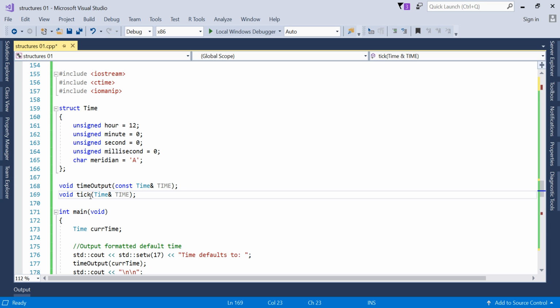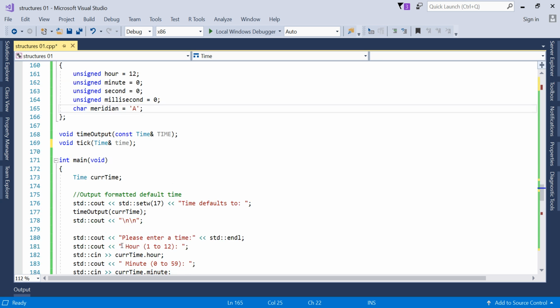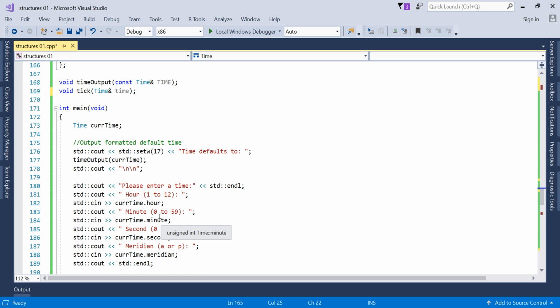Here, same thing, tick is going to tick at 1 second, okay, but I'm sending it as a reference because if I don't send it in as a reference, I won't be able to actually change it. And this really should be lowercase because it is something that I am going to be editing. Okay? And then this is the program that we did. The only difference is that now I'm seeing into not hour, but the current time's hour. And the current time's second and everything.